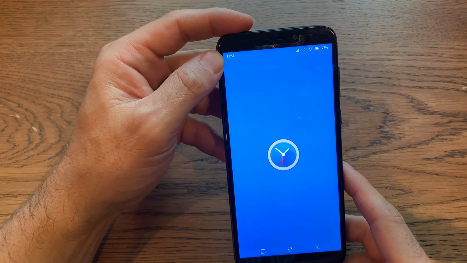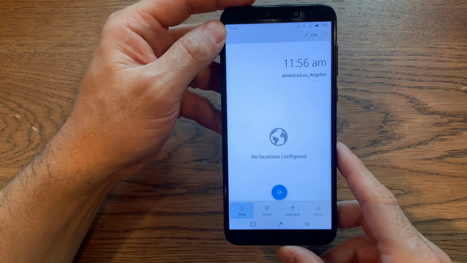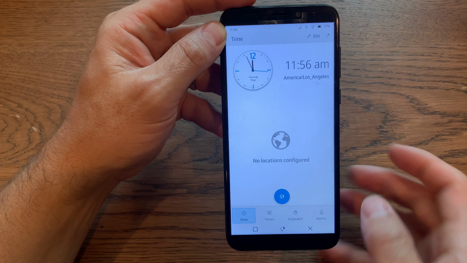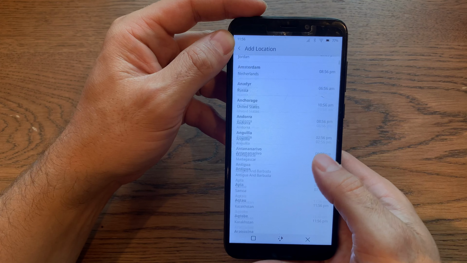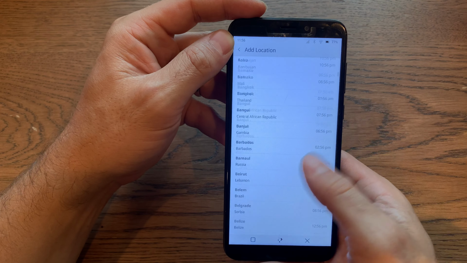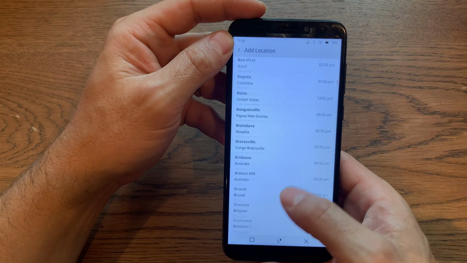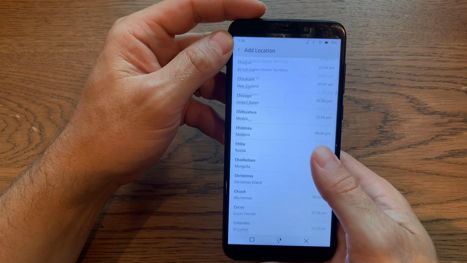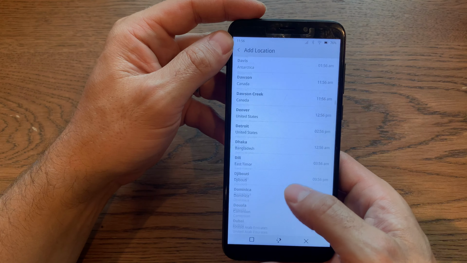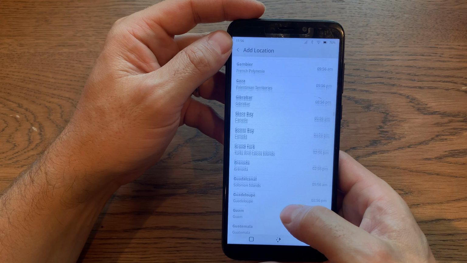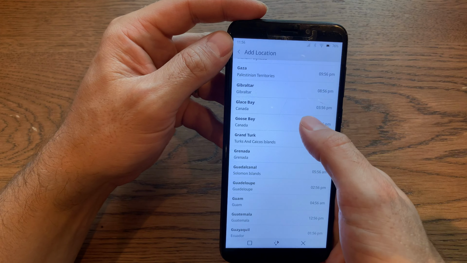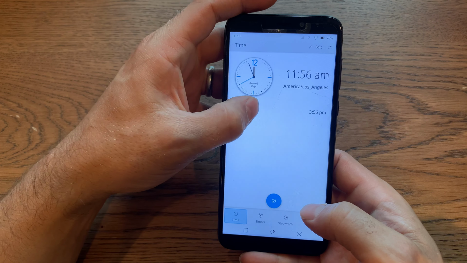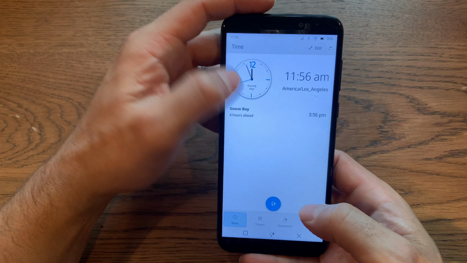Let's check out the clock app. Seems pretty generic. Let's see if we can add our own time zone. On the West Coast, unless you're using Apple software, you usually select Los Angeles. Apple really has a thing for Cupertino. Okay, there it is. Great. And can I click it? Okay, nothing happens.